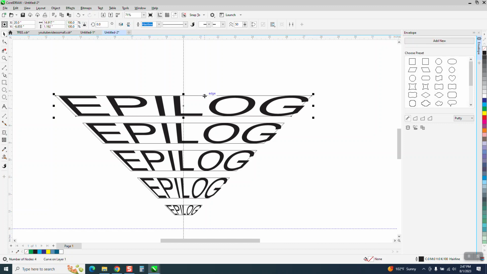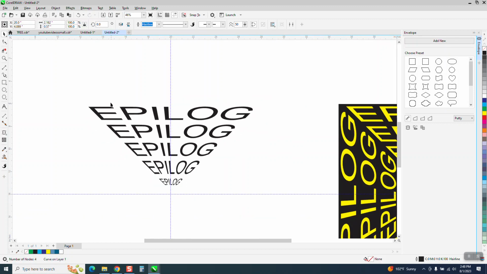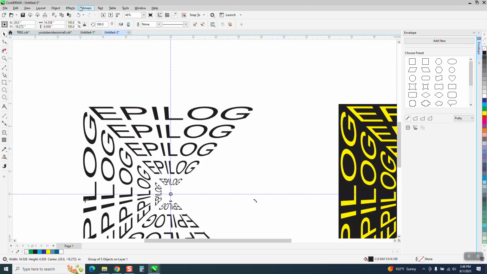I'm just going to click, I'm going to nudge them up. I mean, a lot of people, you could just delete them, but okay, grab these and make a group of them. Control G. Control D and make a duplicate. Double click on this right here till you get the rotation and put it in the center. Rotate it 90 degrees. Control D, Control D.